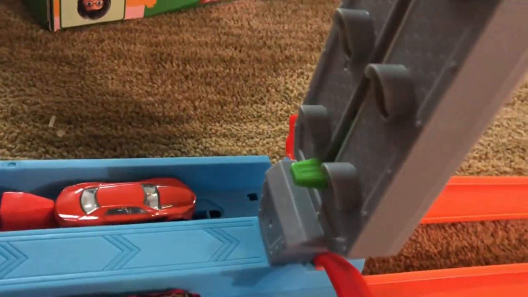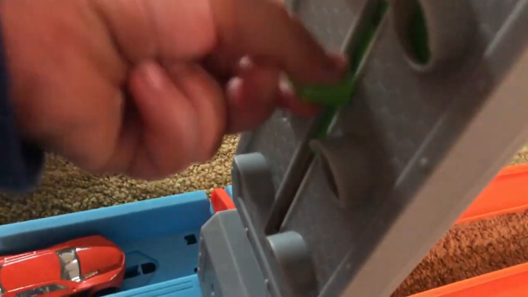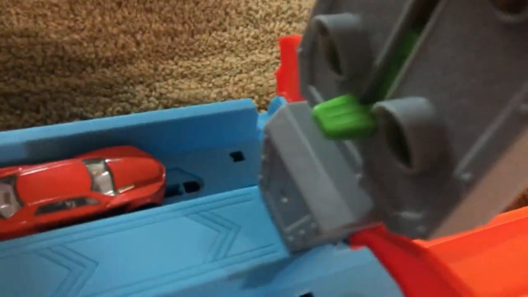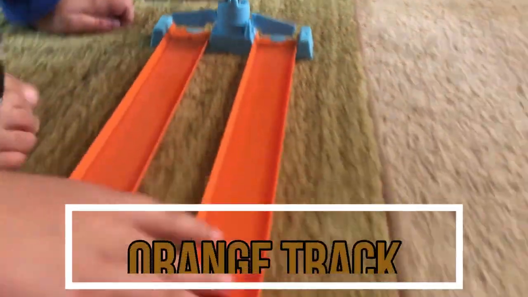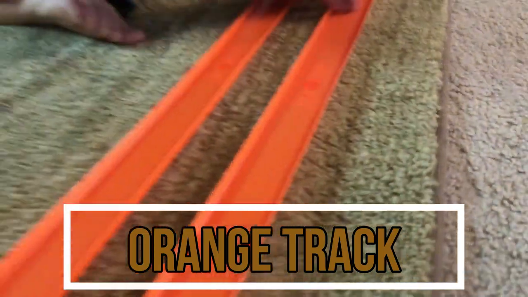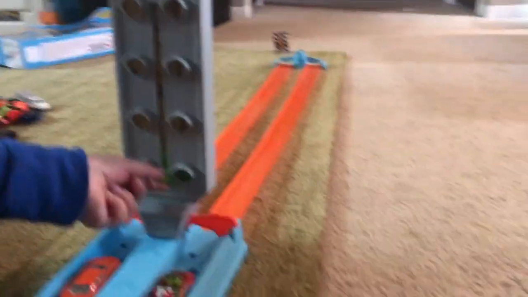Hey guys, now we're done. So see, these are like lights. So when you wind this up, the doors close. And then when it falls, the doors open. These are launchers. When you press these buttons, they'll go. And whoever wins first goes here. And these are tracks. A long track. Let's do it.